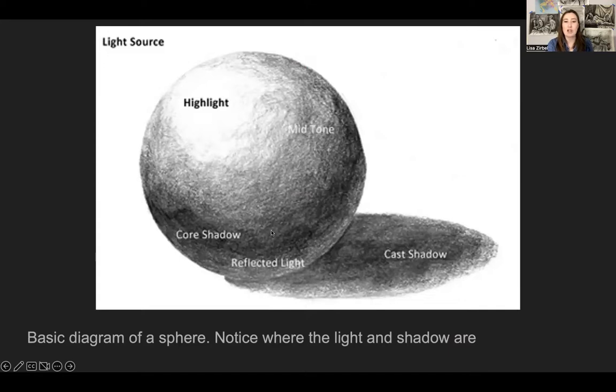You have a core shadow, so that's the part of the object that has the most dark and natural shadow, but then it gets a little bit brighter again as the surface is reflected upon that. So often where you would assume the darkest shadow would be is actually a lighter line creating the definition of that shape because there is reflected light.